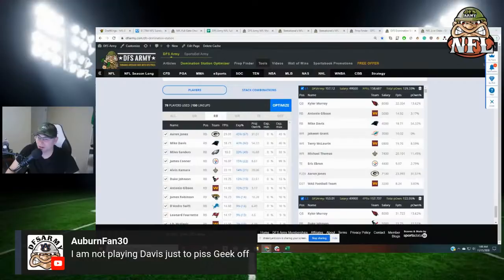This is what I'm talking about. I'm going to hunt you down, Auburn, and take all your head-to-heads. You're going to be the target of abuse. You're going to have to file an abuse claim with DraftKings against me. This guy keeps taking all my head-to-heads.